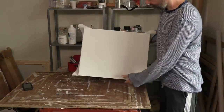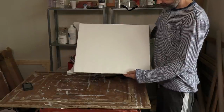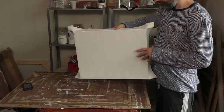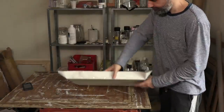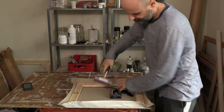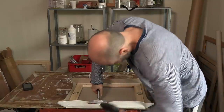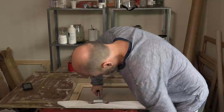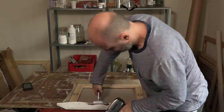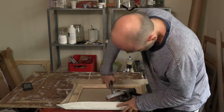The other thing I find with pre-primed linen is that you sometimes get buckles in between the staples if the linen hasn't been tightened consistently enough. You can usually get rid of these by gripping the linen in between the staples with the pliers and pulling it tighter. This is another reason I prefer to use raw linen. Applying a size and letting that do all the stretching as it dries might take longer, but it can be a lot more straightforward.